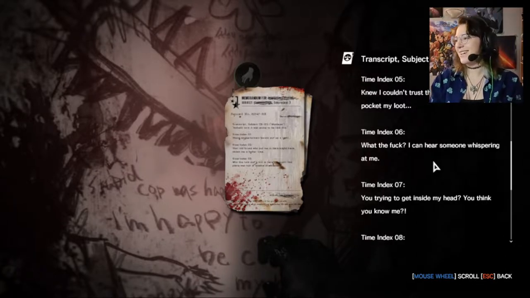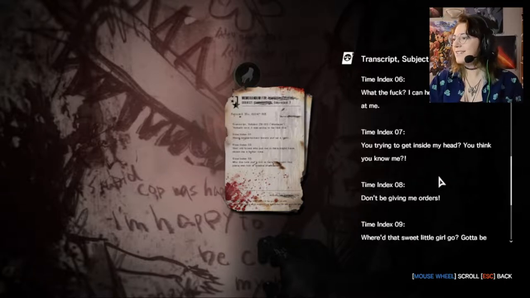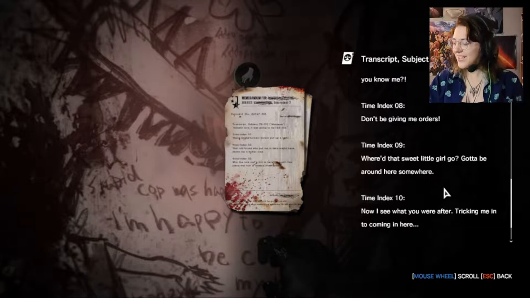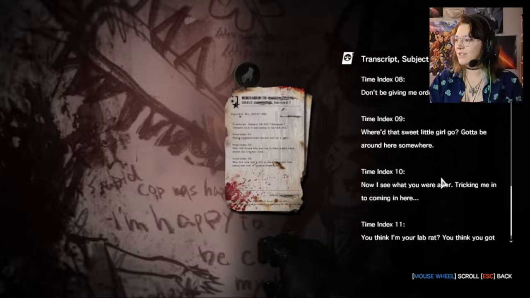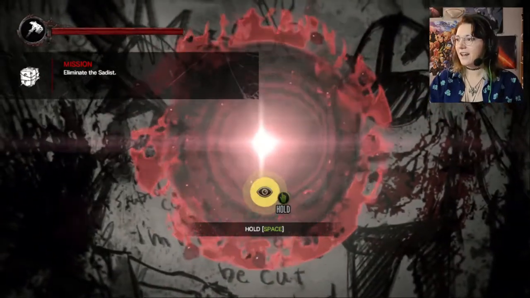Sorry, this is so weird. So funny. Time index 07. You trying to get inside my head? You think you know me? Time index 08. Don't be giving me orders. Time index 09. Where'd that sweet little girl go? Gotta be around here somewhere. Time index 10. Now I see what you were after, tricking me into coming in here. Time index 11. You think I'm your lab rat? You think you got me? I will kill every last one of you. Ha ha, nice. Alright, now what?